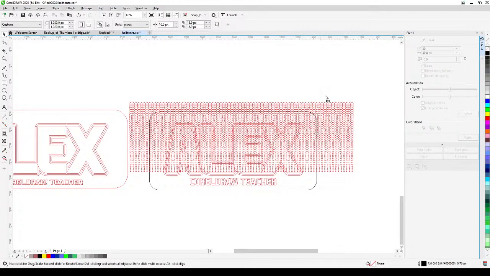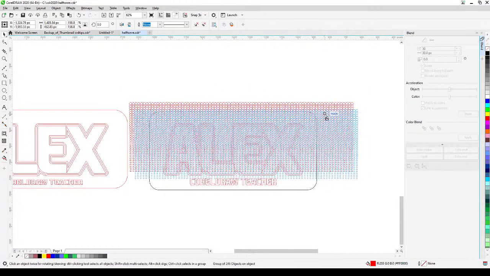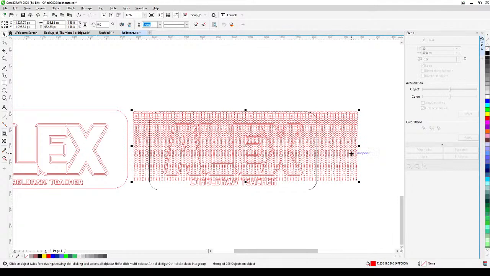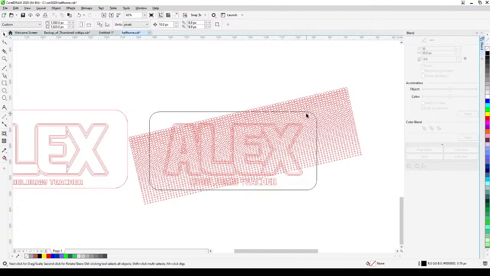Okay, so here, I have this, and I'm going to rotate it. So click one more time and then rotate. Come on, rotate. Yeah, okay. So my computer is really getting slow.